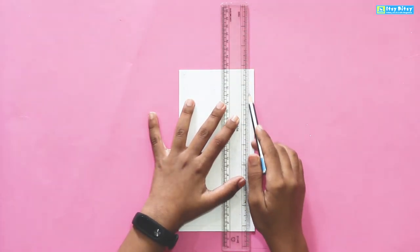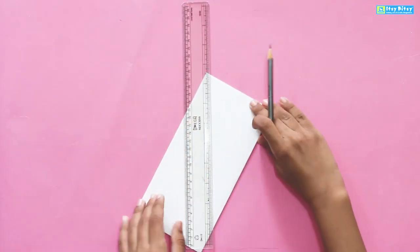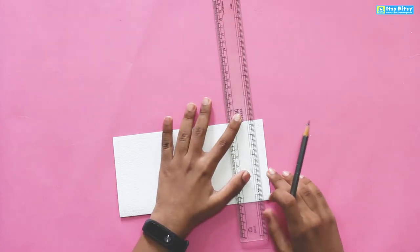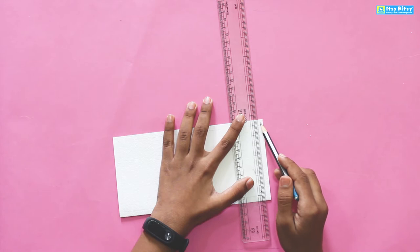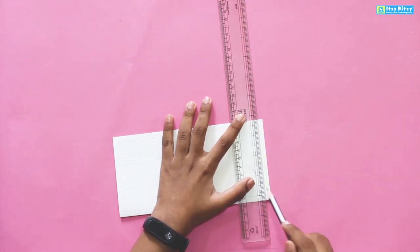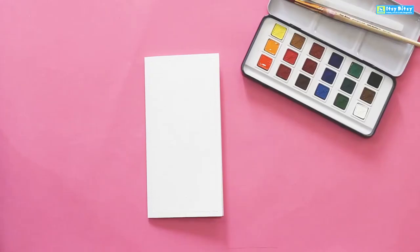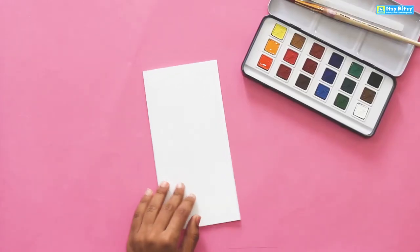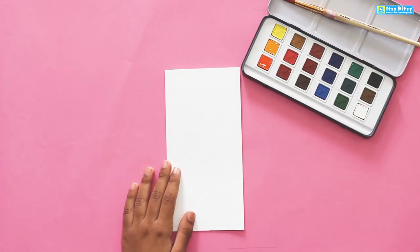And just because I skipped a border, it will look a little bit bright. It won't get a lot dull. Yep, we are done marking the border. First, we are going to give a wash to this paper so it will be easy to watercolor.